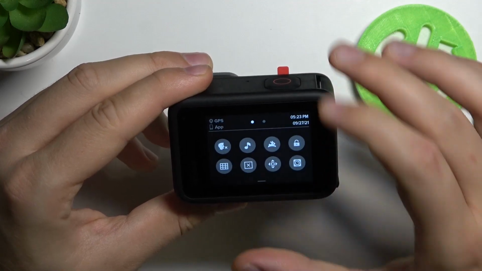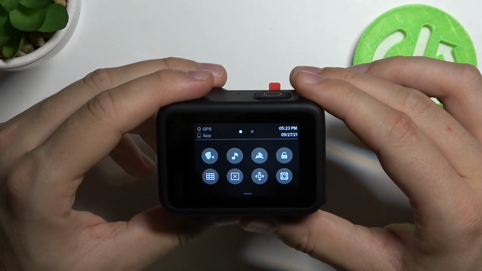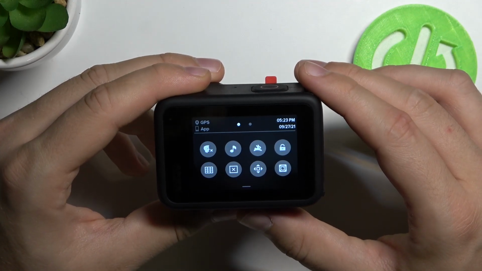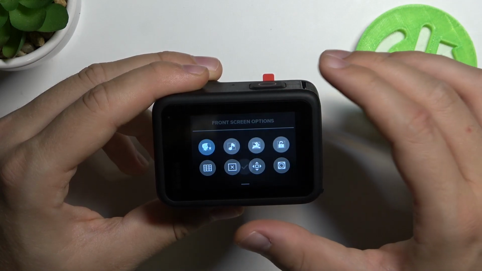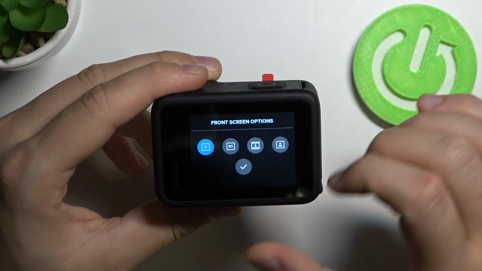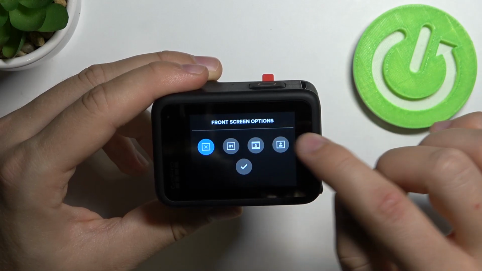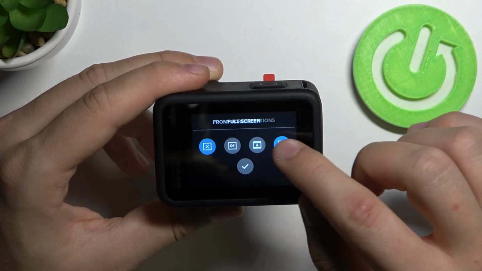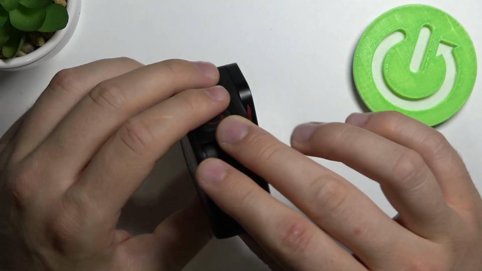So we have to drag from the upper section of the screen and then we'll find this option right here in this place. As you can see, I just turned it off, but if you want to activate you have to select one of the following options. For example, this one. It will be on the full screen, so take a look.